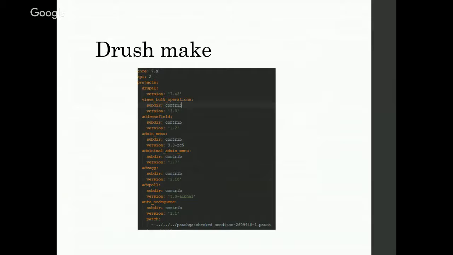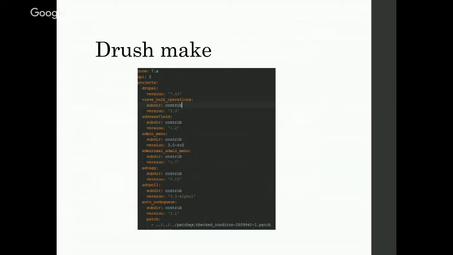It's basically a definition for your system. And when you want to deploy your system somewhere, you would run DrushMake as part of deployment. You would probably take a Git checkout of whatever tag or branch you're going to test, and then run DrushMake on that, which will build the entire website. And then you can test on that website. And that package, whatever you have tested, gets deployed to production. That is a very typical practice in the software industry. And this is not really followed in Drupal so far.